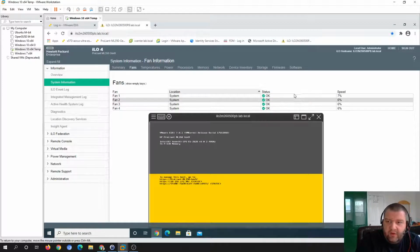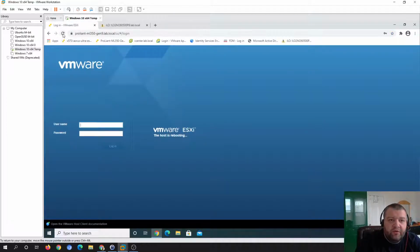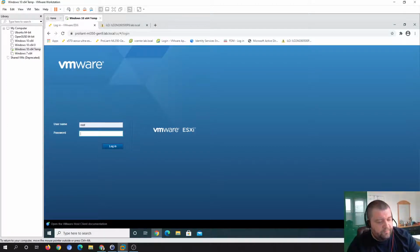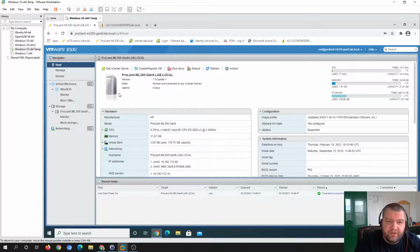fan speed. Now, since it wasn't reporting the speed of the fans the entire time, I do have a way of getting the fans to rev up a little bit. We can go here and I notice this behavior if I try to thick provision a virtual disk, it will rev the fan. So let's go ahead and do that.